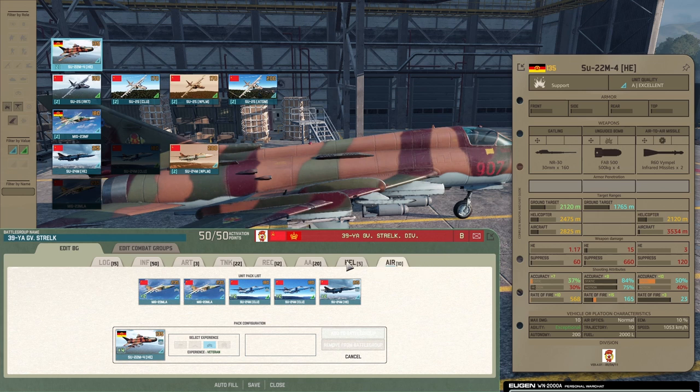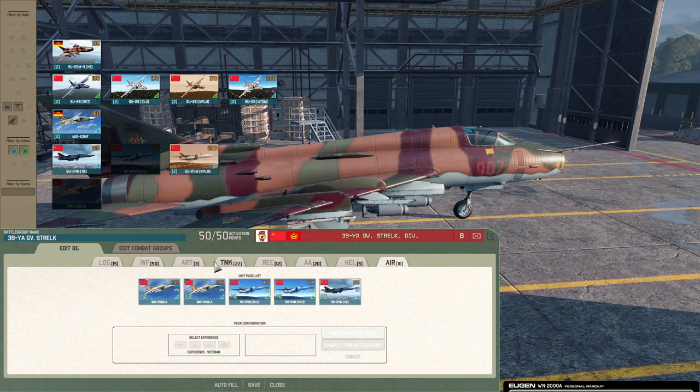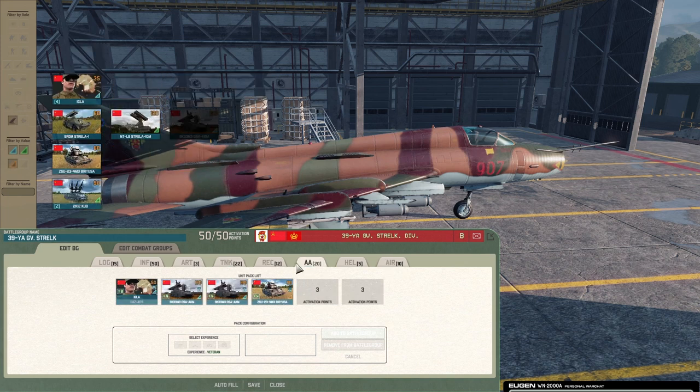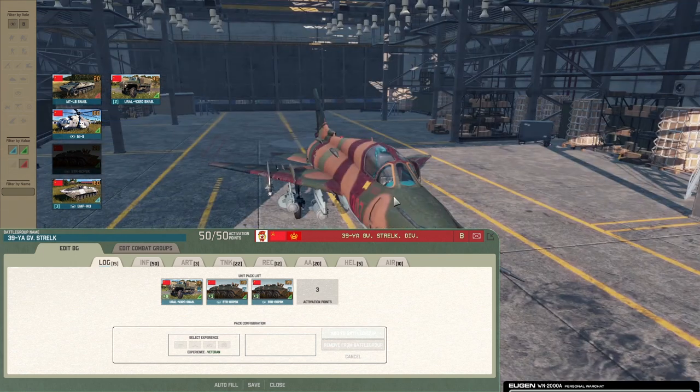Overall, this deck is a really strong deck, I think, in general. It's got an awesome infantry tab. It's got a good air tab. It's got enough tanks to hold its ground. It's got a great AA tab. There's really no real bad weaknesses in this deck, and I think it's definitely playable and really fun to enjoy.